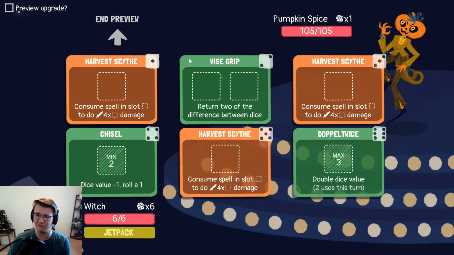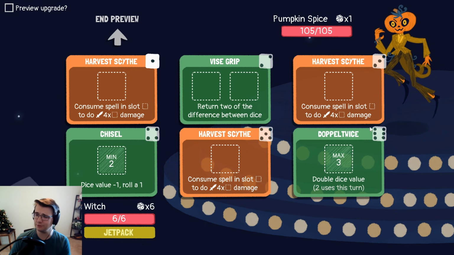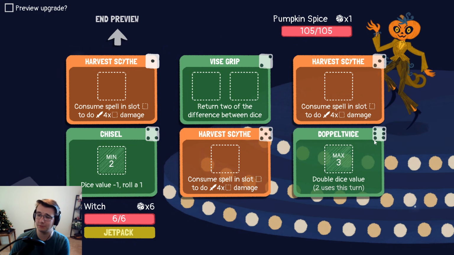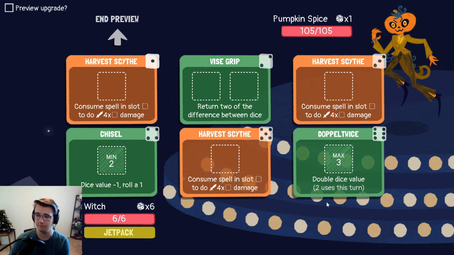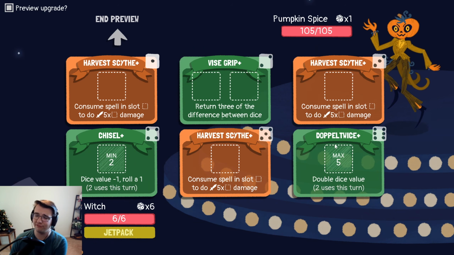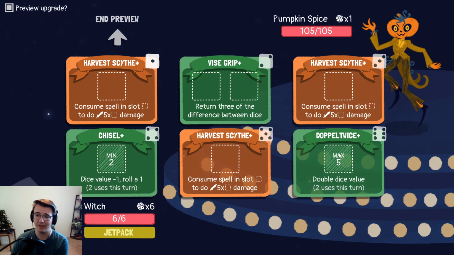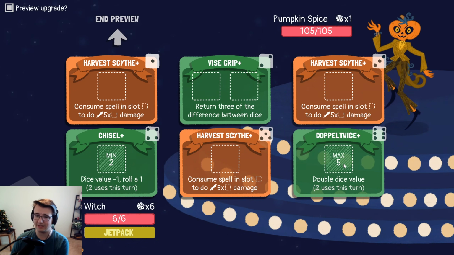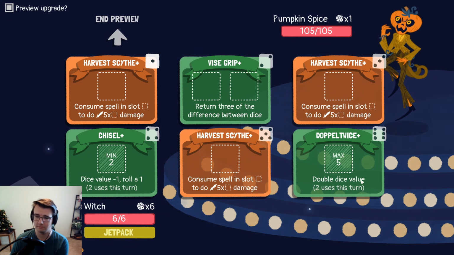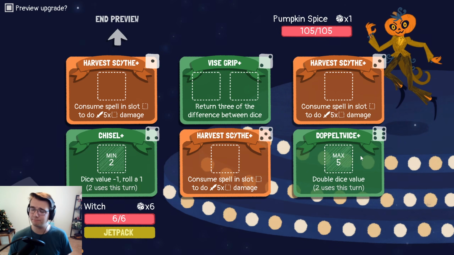I'm wondering though if I can create infinite dice somehow. And let's say I use a 6 to get me a Doppel twice. I could put in a 3 to double a 6. I could put in a 5 to give me back a 6 and a 4. And then I could put that 4 in to give me a 6, then a 2. I feel like I'm just supposed to figure out how to create infinite dice. I don't think it's that precise.